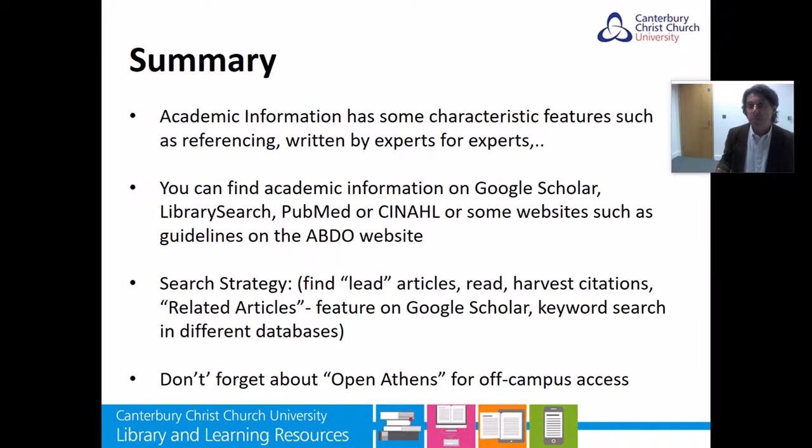And then we talked a little bit about search strategy in the second part, about finding a lead article or some lead articles, reading the article, harvesting the citations, using the related articles feature on Google Scholar, for example, or the cited by feature, using keywords, some essential words, don't use too many keywords, and then maybe using additional databases like PubMed or CINAHL. And then at the end, and please don't forget this, if you want to access resources off campus, you always have to go via Open Athens, otherwise it wouldn't work.